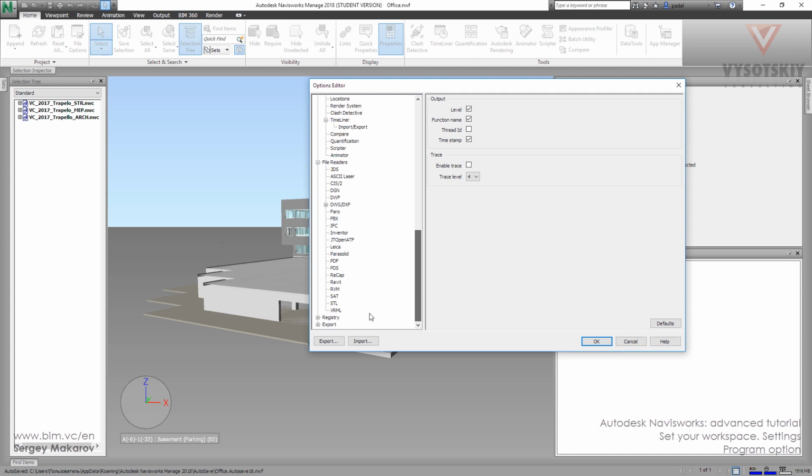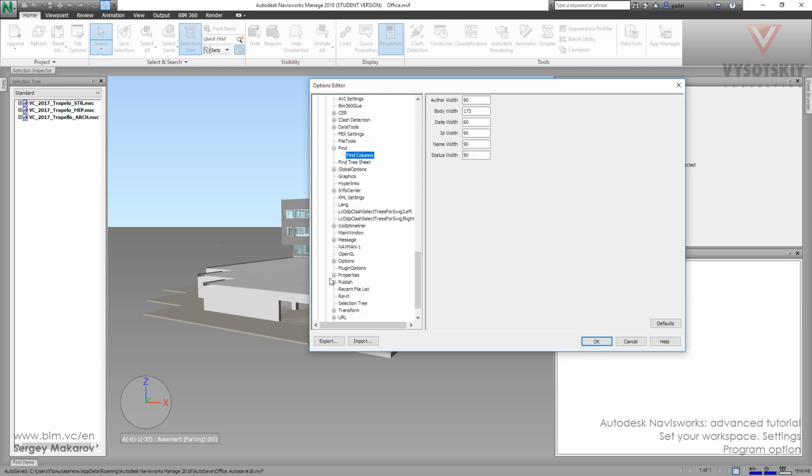And now we're in administrator mode, and we can have more and more settings for every piece of settings in this program, and special settings for the registry, for the current user, for the local machine, and special export settings if you need. So all the deep and powerful settings are in this place.